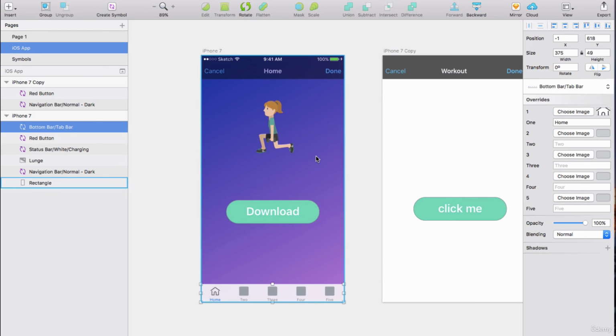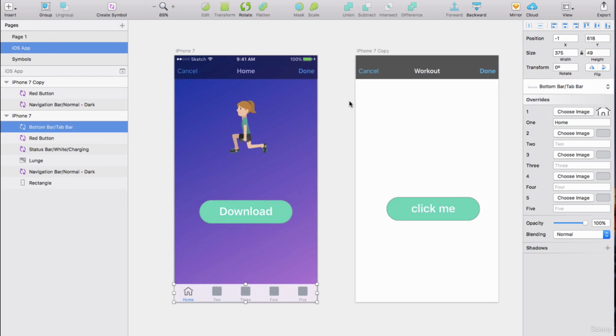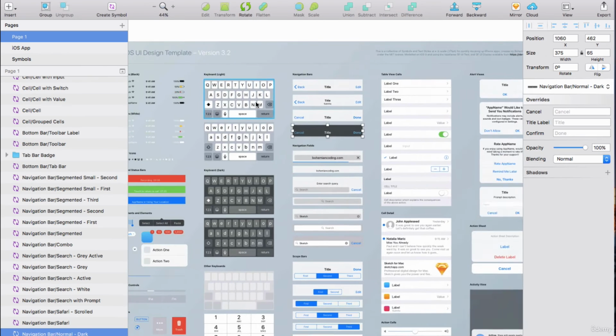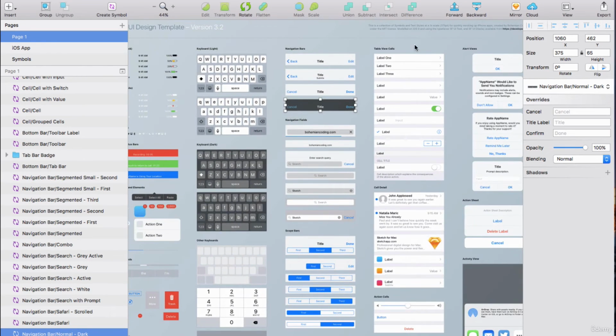And it has a whole bunch of tools. It's super lightweight. It's something like 100 megabytes to download compared with Photoshop, which takes up something crazy like 20 gigabytes. But essentially, when you're designing your mockup, most of the things that you'll be using is going over to the symbols page and browsing for the thing that you need from here.